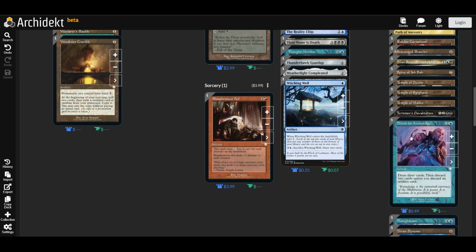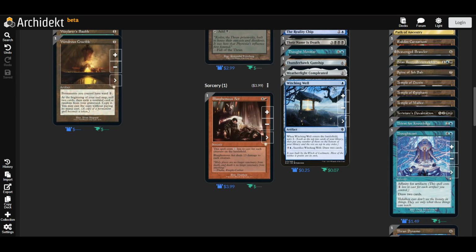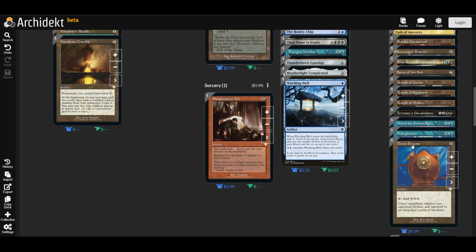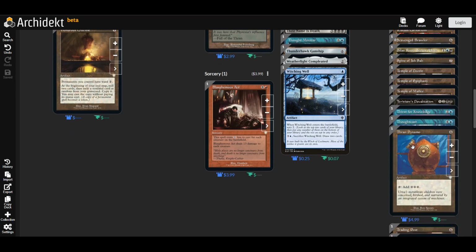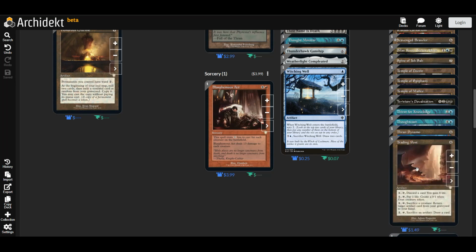Already pretty stacked. Thirst for Knowledge, just a cantrip card, but I just don't think we really need this type of thing. We need more permanent ways to get card advantage and card draw and whatnot, so just no. Thoughtcast, same basic thing. Thran Dynamo just hasn't got any extra utility, plus it's already 4 mana to tap for 3, so not really worth our time, I don't think.